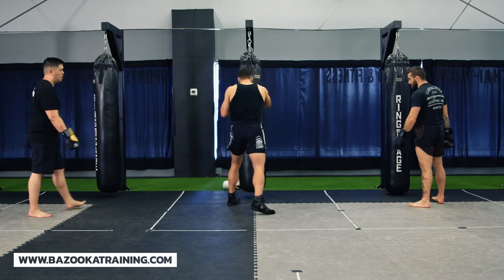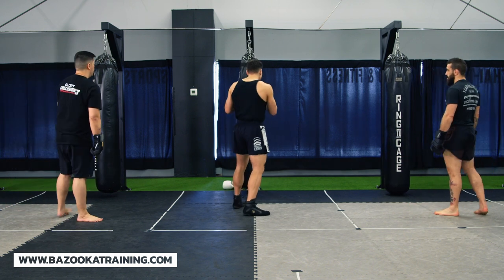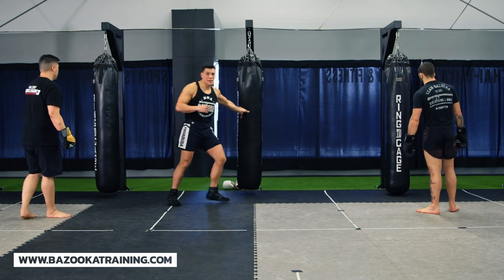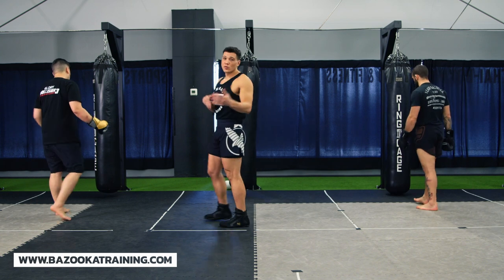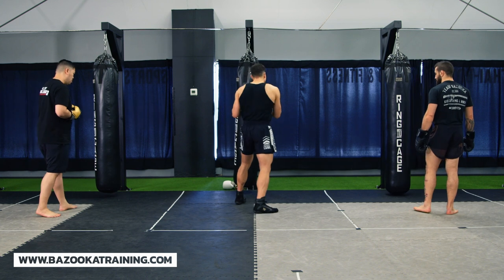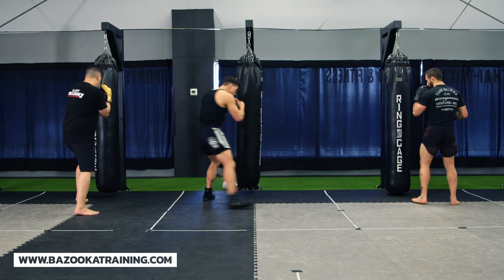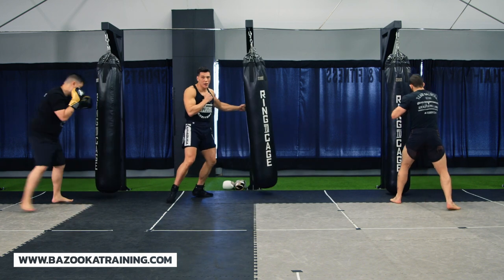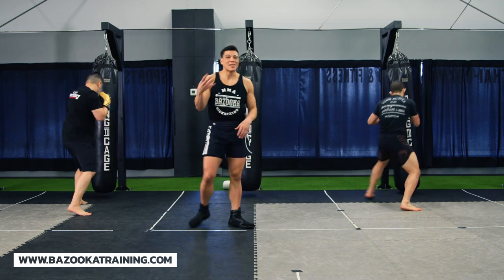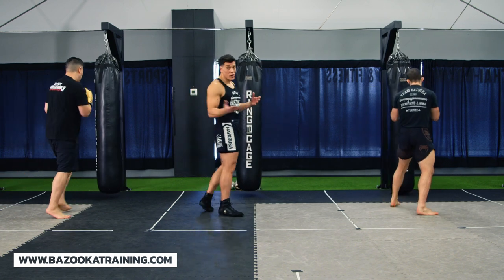When we look at the bag here, you're going to start by throwing the first combination. Now if you're lucky to have a bag that swings a little bit, you want to time it with the swing. The swing comes, I pivot, and then I create my attack. Now you have two options when doing this going to the left. You can throw your left hook — that's going to be our first one. So you can hook to the left to create the angle, or you can step, create the angle, then throw your rear hand combination from there. The combinations you throw once you get the angle are all up to you to explore, but a good way to get to the angle is with using hooks.